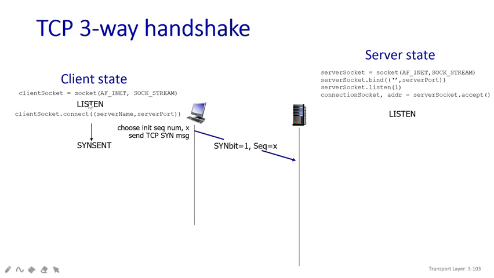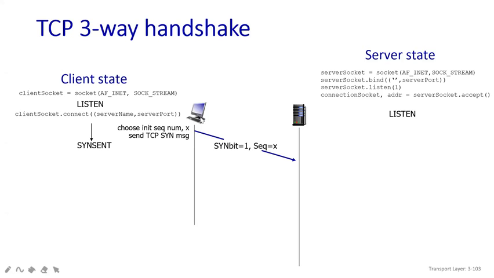Next, what will happen? It is going to use this listen state. Okay, this is a state. What is it going to listen to? My server name and the server port. Where is it going to connect? It is going to connect to my client through the socket. Everything will be through the socket. So here I'm going to connect my server name and the server port.